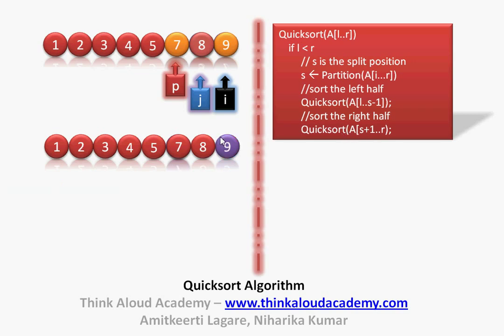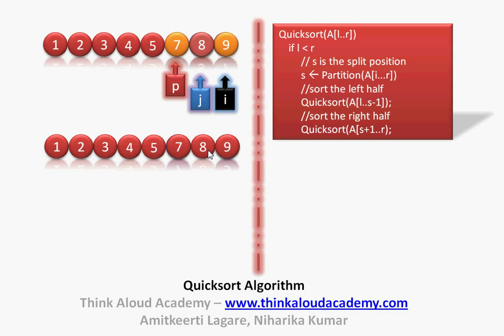In this case, that happens to be just the element 9. Again, when we go here, L and R point to the same element. So L is less than R fails in this case as well. So we are done with the right half of 8, which has just the element 9. The element 9 is also sorted. Once we are done with 9, we are done with the left and right half of 8.